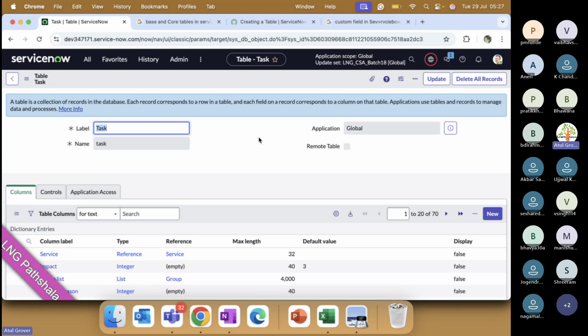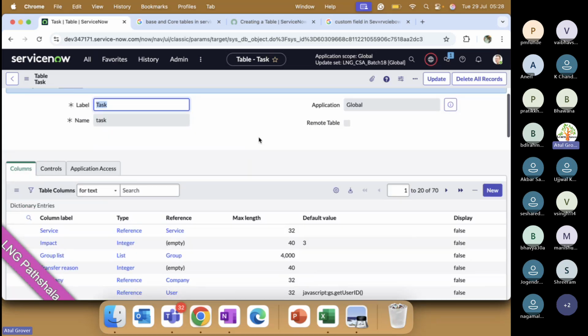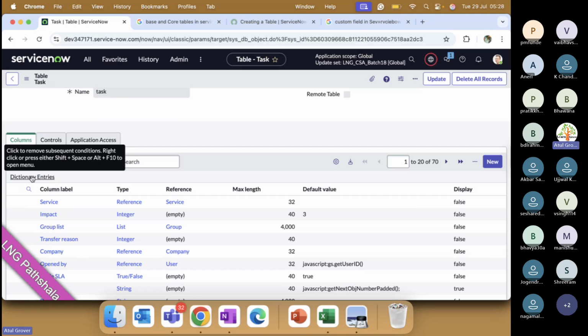So your name, your gender, your age, your skin color, your blood group, your bank balance, your qualification, your income, wife name, kids name, house, property, everything is your attributes. In ServiceNow, this is called dictionary entries, which help you to store the data.